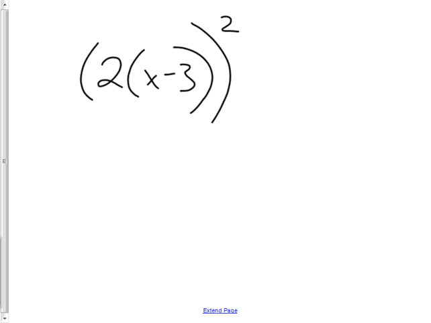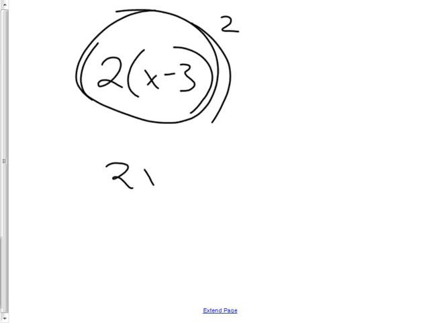It's a good question. It was like that. One, your parentheses are first, so you go inside the parentheses, you do anything you can inside there. Can I do anything inside these parentheses? Yes, I can. I can multiply that out. So then I'd say 2x minus 6, and then that's squared.